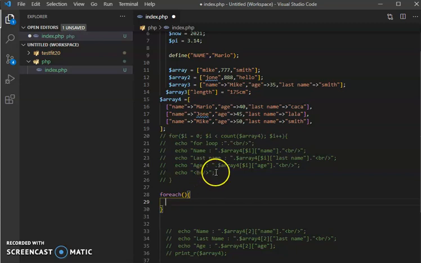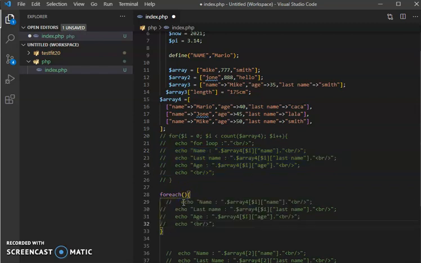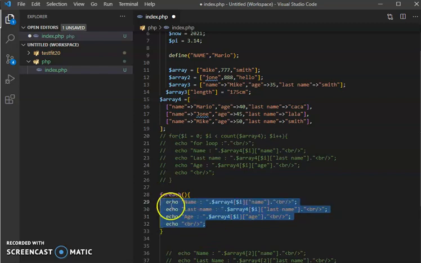So let's put the same code that we used, and for foreach we will change it, because here we will not use i for now. Let's put it like this. We will not use i here. I will show you what we will use.